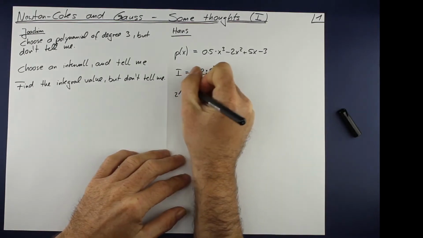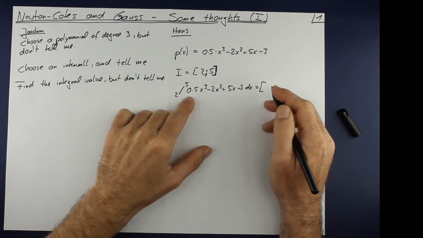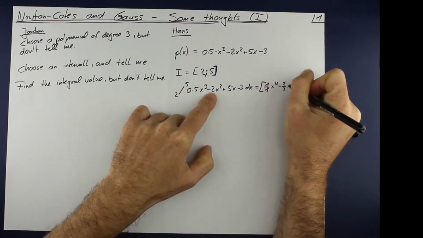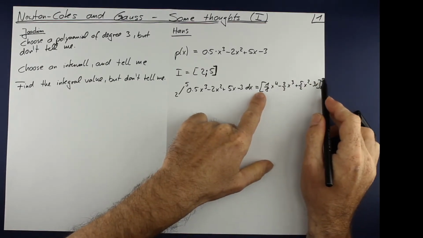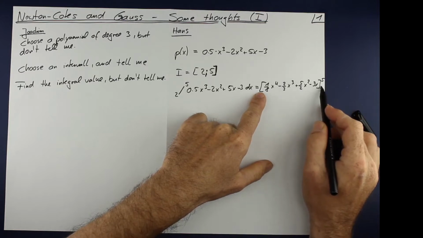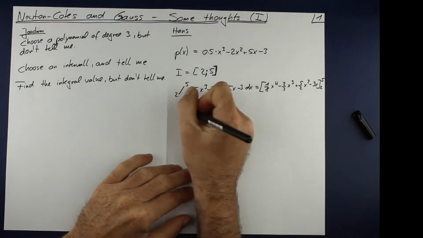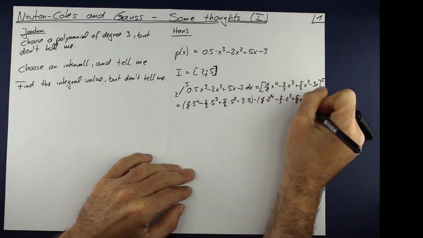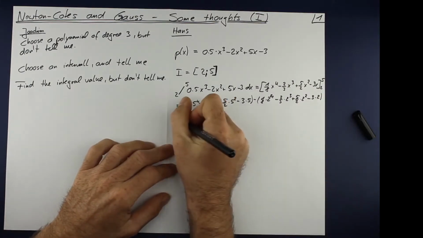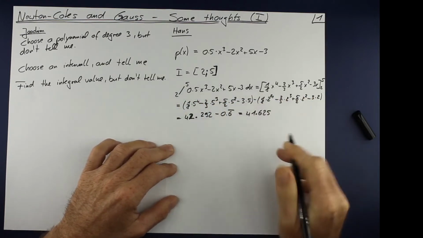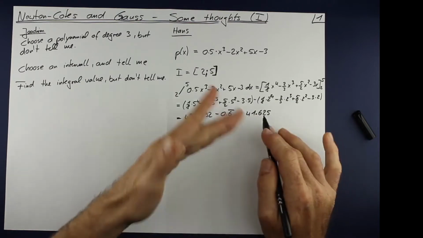And how is he doing? He calculates the antiderivative, a half, and then x to the 4. So we get this antiderivative. Now we need the value for 5 and we need the value for 2 of that. And then we subtract that and then we get the answer. And what are these values? Use electronic help if you want to. And in the end we get 41.625. This is the answer.